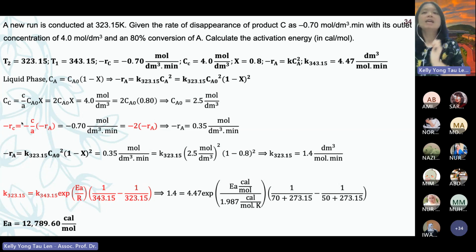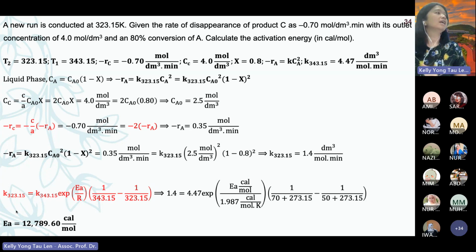Okay, so let's say you have learned that there is a relationship between minus RC and minus RE. Remember, the rate law we were looking for earlier is minus RE. You have to understand that when we talk about rate law, it must be minus RE. When you have minus RC, you can use the correlation to find minus RE. It means in this case, before this it was the reverse, right? I gave you minus RA and you had to find minus RC. This question, interestingly, gives you minus RC, so we can actually use it to find minus RA instead, the reverse.